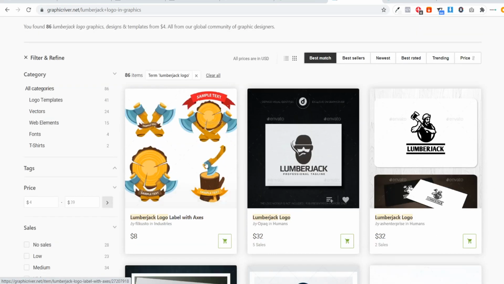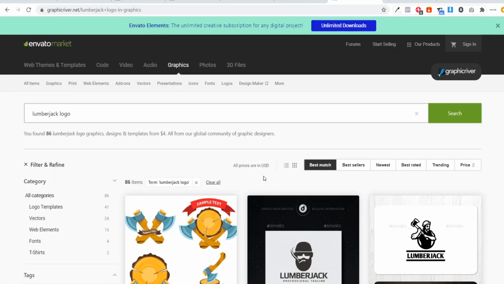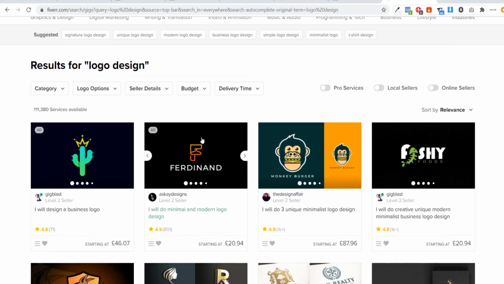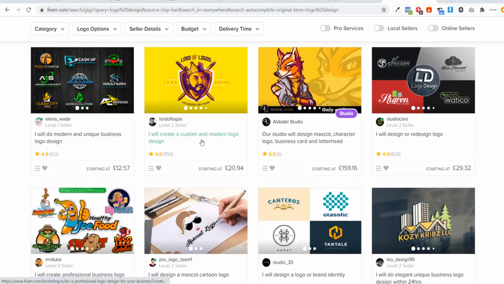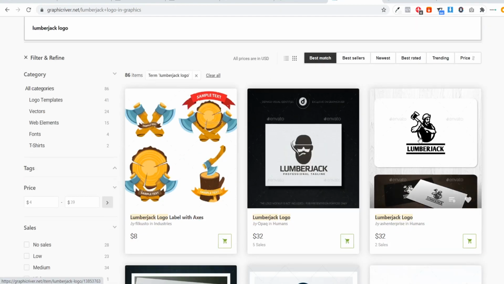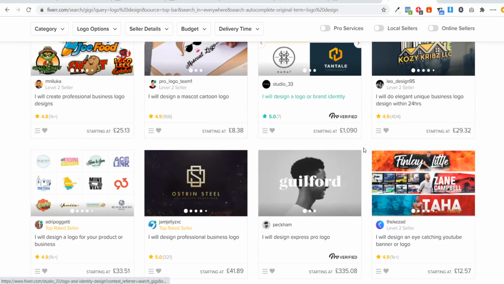Now another thing with these, generally you're going to have either Photoshop or Illustrator to go and actually edit these. So if you don't have Photoshop or Illustrator and you have no interest in actually using that, which you probably will be if you're running a print on demand store, you probably should have that, but for whatever reason, if you're not, then you can always go and purchase a logo from Fiverr. So you can see over here, I've just gone and typed in logo design, and there's loads of different cool logos once again, and you can always send them a picture of the logos on here. So you can say, I want a logo similar to this. So you can go and send that to somebody on Fiverr, and they'll go and make you a logo.